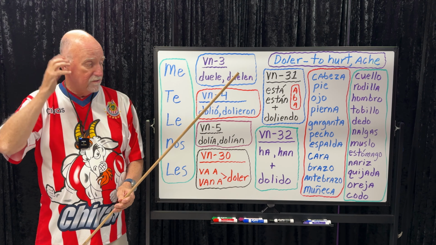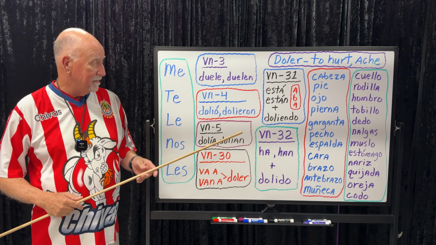Okay, so let's go back here in the present tense. Let's say my head aches. Me duele la cabeza. Mom has a headache, or in English, mom's head aches, or yeah, you'd say le duele la cabeza, or a mamá le duele la cabeza.